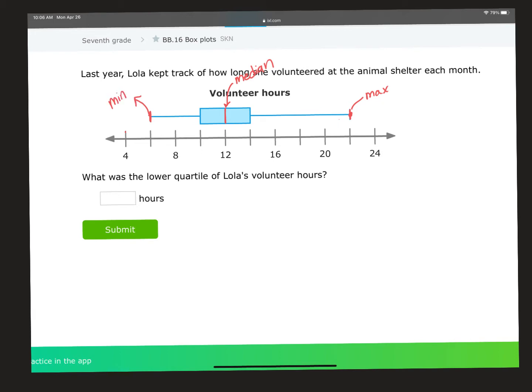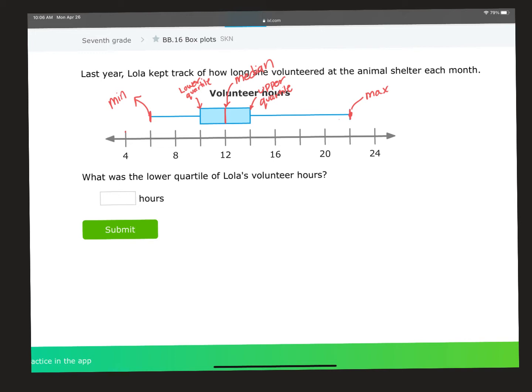So as of right now, you should know that the line in the center of the box is a median. The line at the end of the box and whisker plot is the max. The line at the start of the box and whisker plot is the minimum. These lines right here on the edge of the box are called the lower quartile and the upper quartile. Again, you don't have to write this down unless you want to. This line is called the lower quartile, and this line at the end is called the upper quartile.